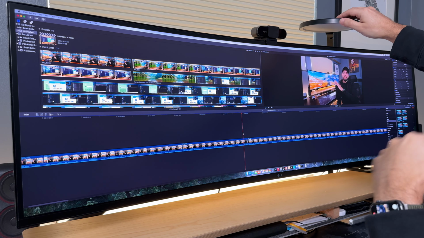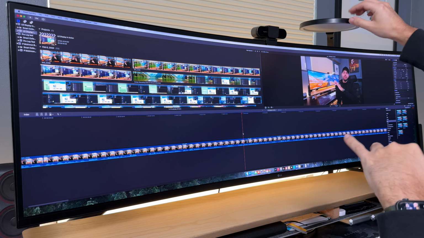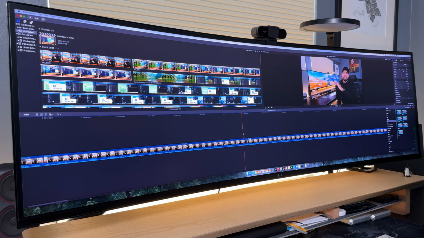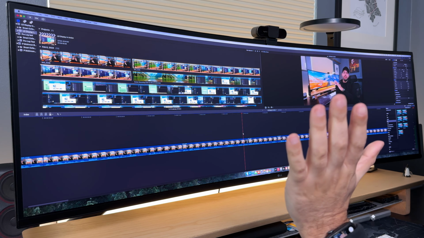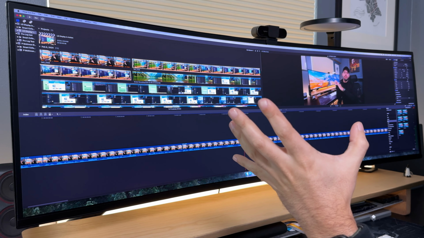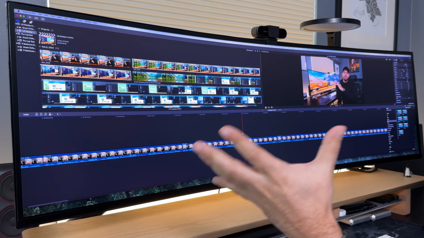I shut this light off because it was creating a crazy glare, and I'm sorry if it created a crazy glare for other parts of the video, but I turned that off so that way you wouldn't see that glare. And I was trying to get a better shot of it head on, but it was kind of hard to get the whole screen for you to be able to see it.